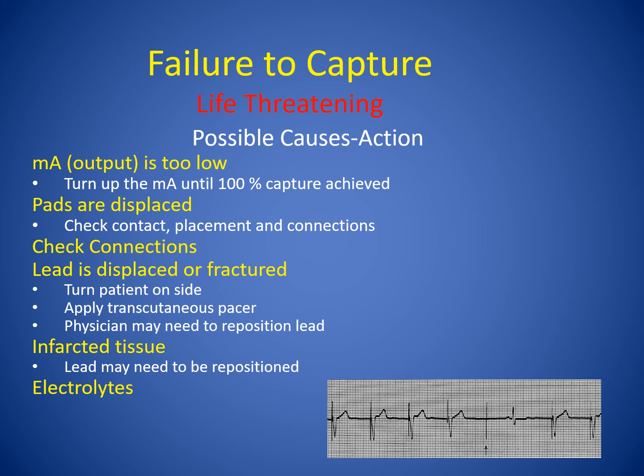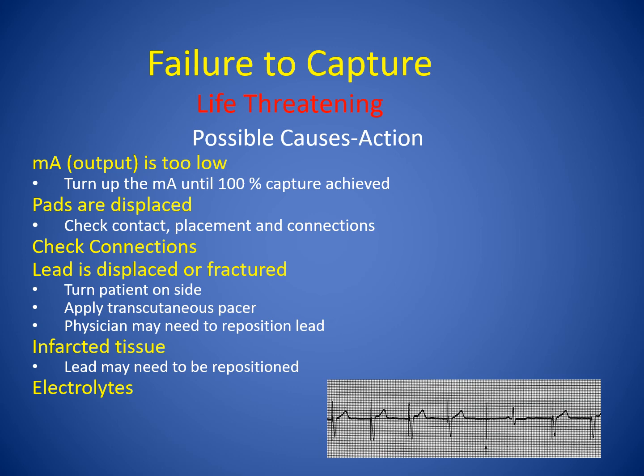Other things are if the lead is displaced or fractured. Sometimes if you have a displacement, turning the patient on their side may cause the lead to come back in contact with the myocardium. You can try either side, but if it doesn't work, then you would need to use a transcutaneous pacer. And again, if it's a temporary wire, the physician may need to reposition that lead.